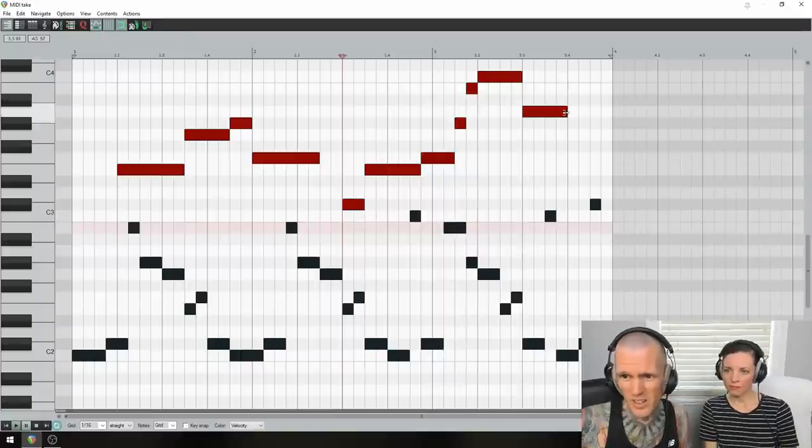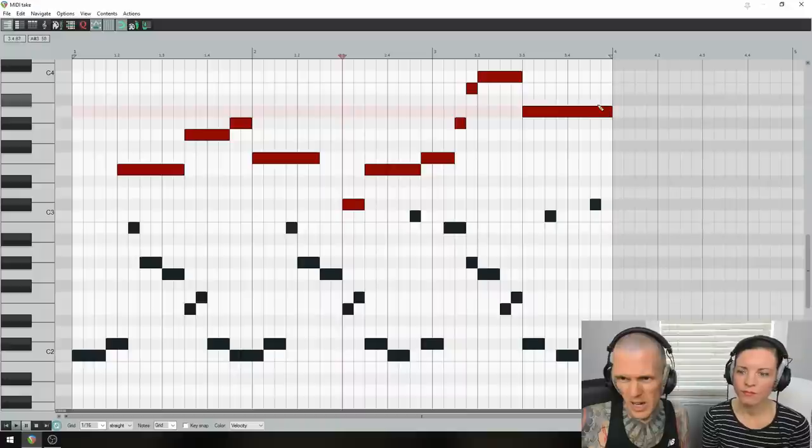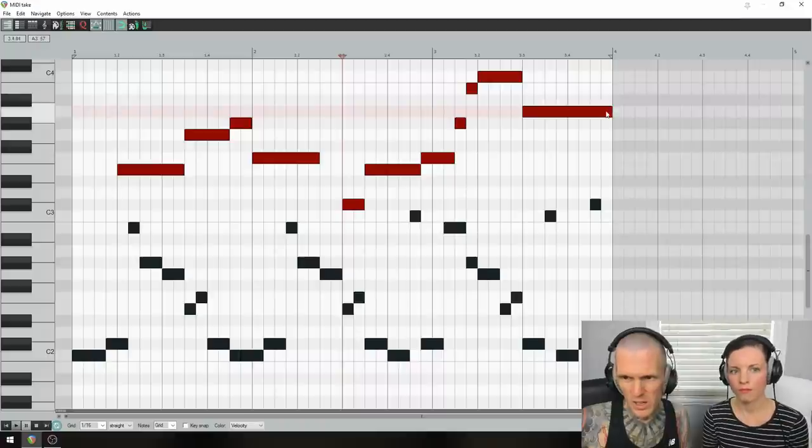Oh, that's really nice. How far can we hold that? Can we go A? And so these are all just octaves of the D flat and the C, and then we got a B at the end here. So we can hold all the way to the end if we want.